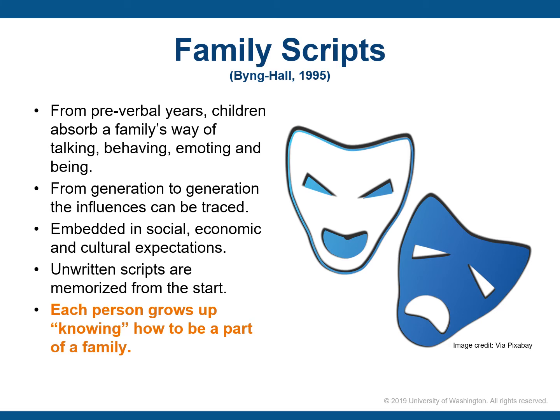Reflect on the points about family scripts. From pre-verbal years, children absorb a family's way of talking, behaving, emoting, and being. From generation to generation, influences can be traced. Parents are influenced by their parents and their parents before them. Family scripts are embedded in social, cultural, and economic expectations. Unwritten scripts are memorized from the start. Each person grows up knowing how to be a part of the family.